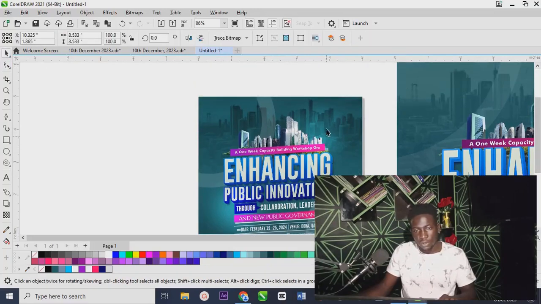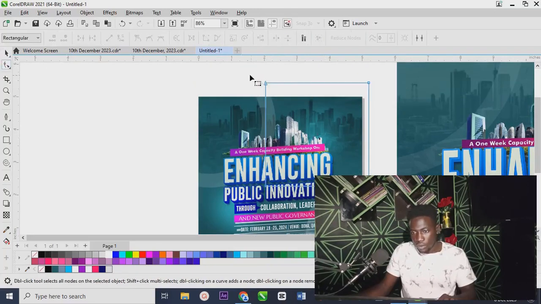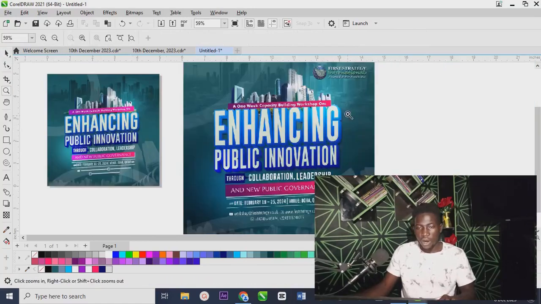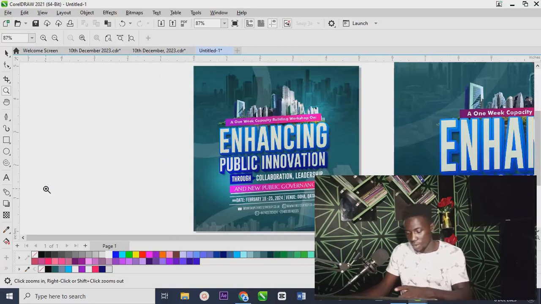Select the light, go to your shape tool, drag, the same thing for the other side, and there you go, we have our flyer we have created.